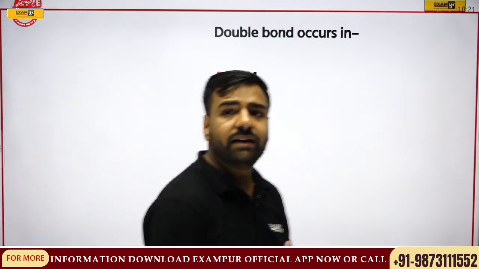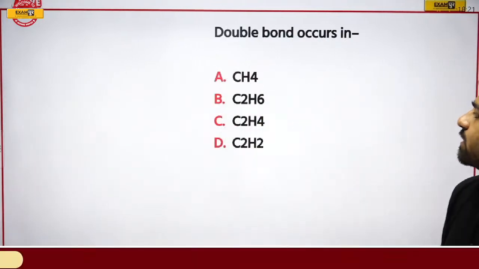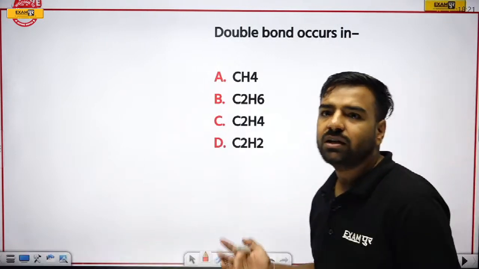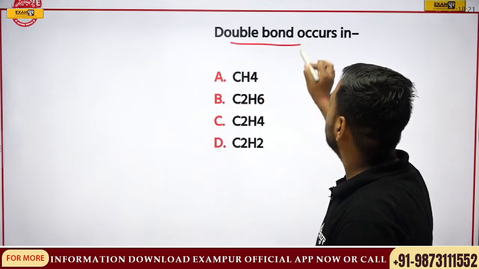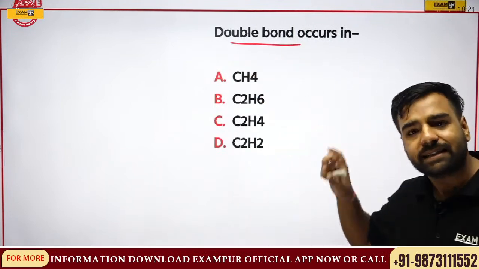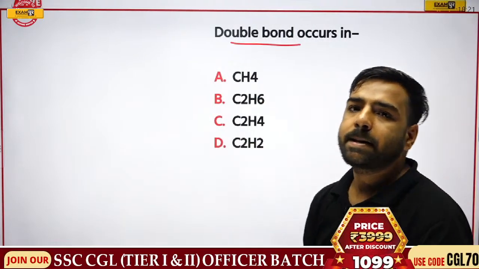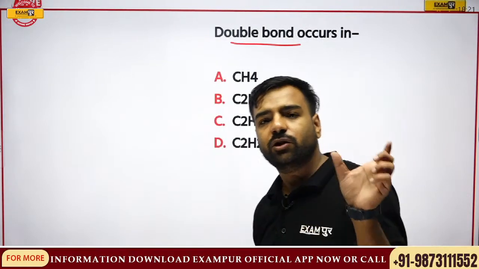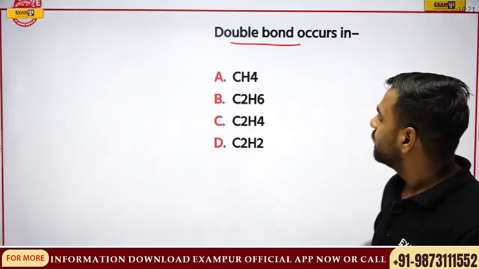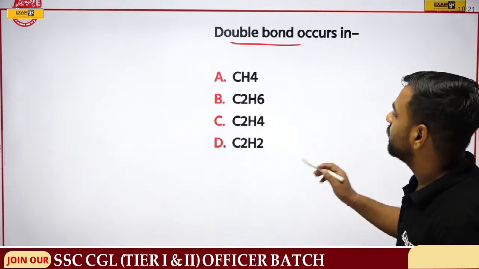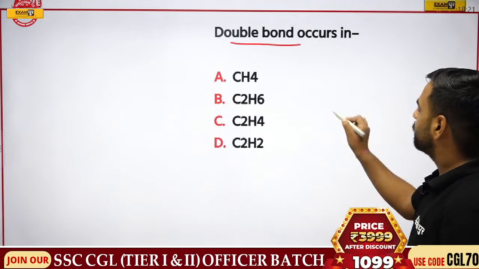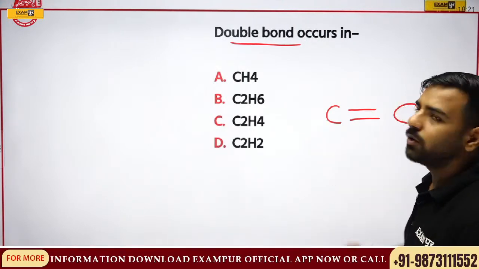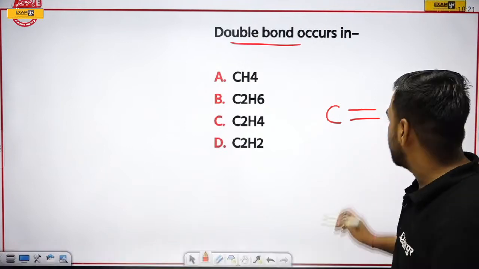Now these things we haven't discussed in the morning, right? We are discussing the CGL part, and these things are very important in the CGL. Previously asked actually. So yes, double bond is occurring where? We'll be understanding the same thing in organic chemistry as well. And don't worry, we have a theoretical lecture which will be coming next week for both periodic table and this bonding part. Now let's try to make this figure. If I go with these options, just have a look. We are asked about double bond.